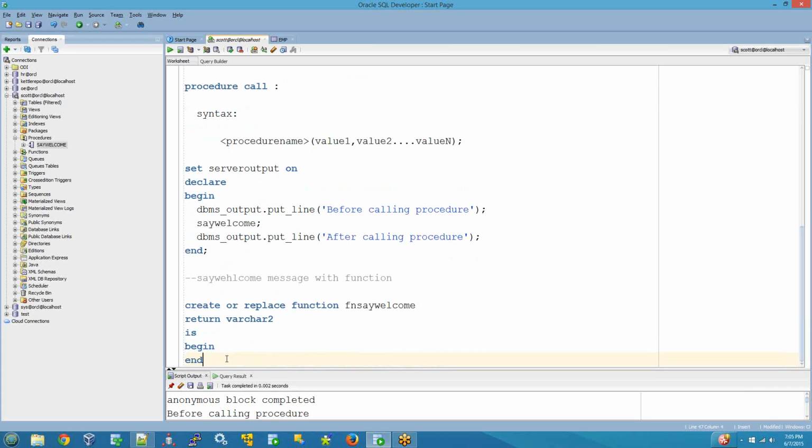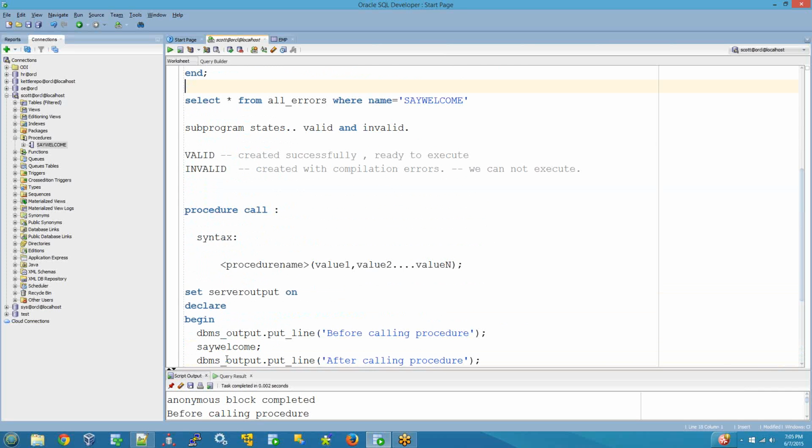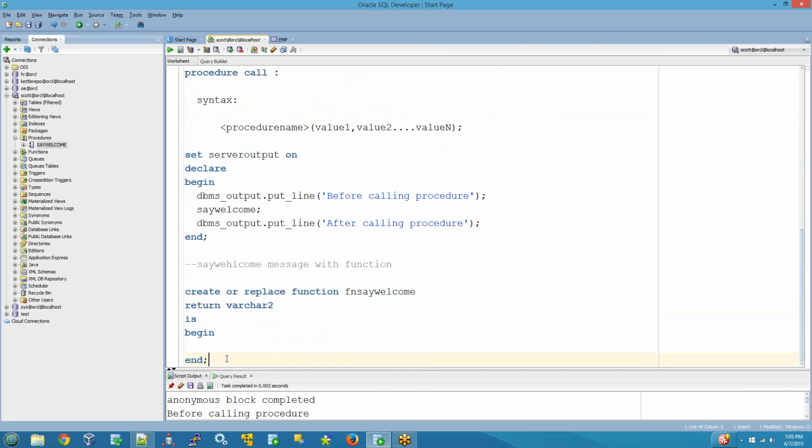Now here, instead of displaying, see here I just displayed it, but instead of displaying, I want to return a message. Return welcome to functions, that is the variable. Some message.